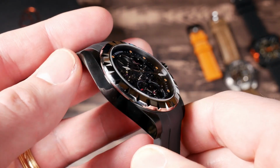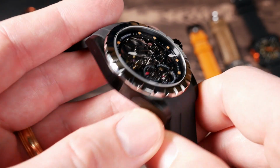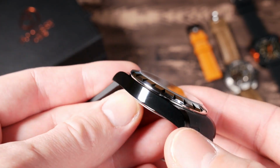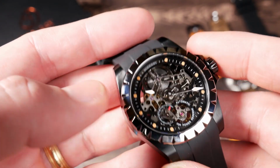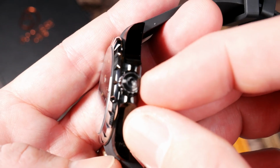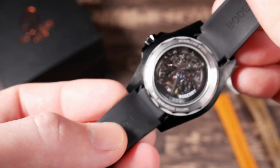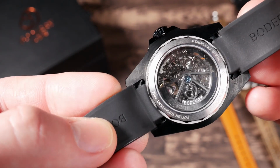Now on this version, you're getting a PVD coated black case. To me, I feel like they've taken some inspiration from Rolex. It's something of a polished side with satinized or brushed lugs on top with a crown guard. You're also getting a black coated crown with the Boderry logo. You do also get a see-through case back, which allows you to see both sides of that really cool movement inside of it.